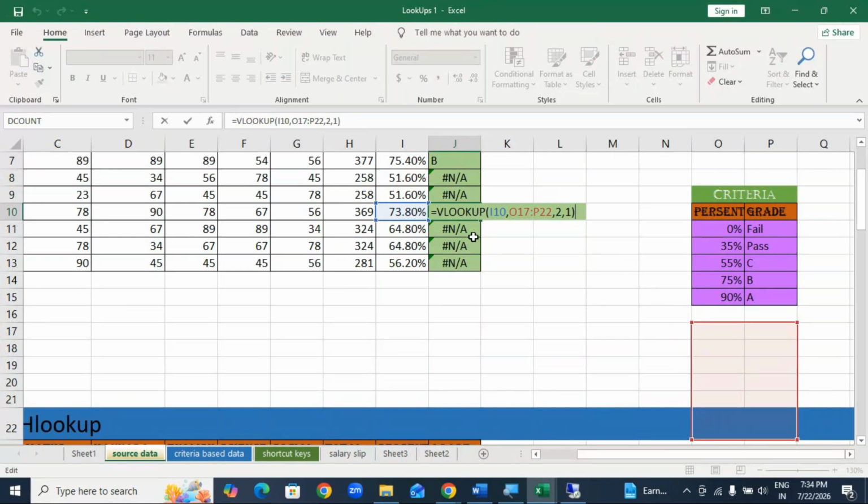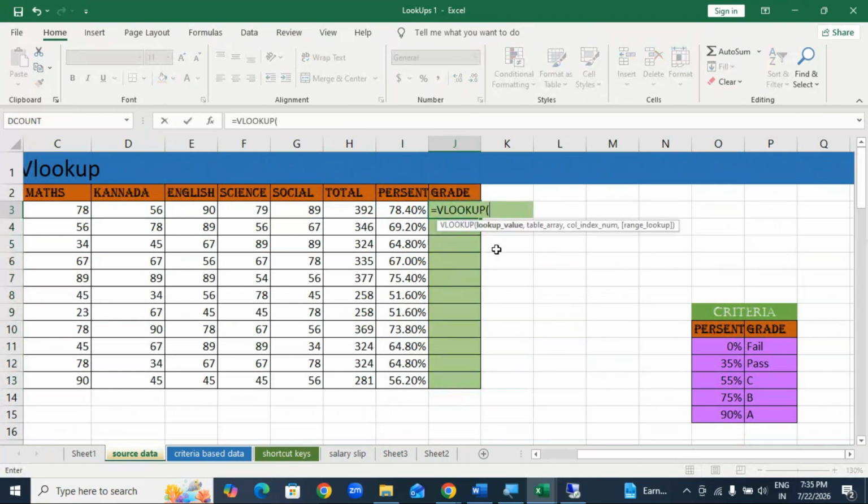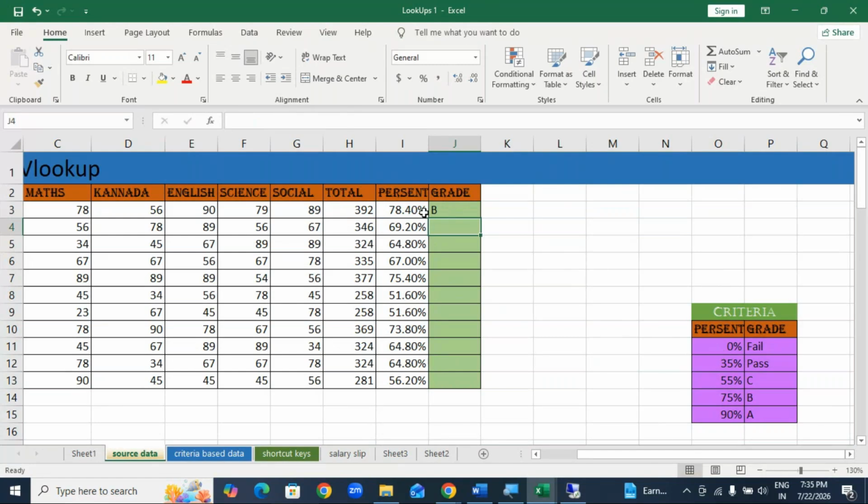How to use it for this data? I will show you. First, click on that. Equals VLOOKUP function, lookup value this one, then comma, select the table array. Press F4. See, automatically it fixes the table. Now it's not going to calculate the next column. Comma, column index number 2. We have to select TRUE or 1, I'm going to use that. Close the parenthesis, enter. I got that answer.